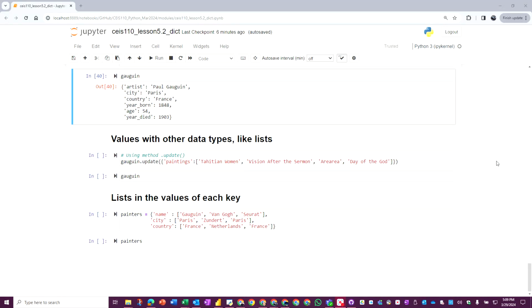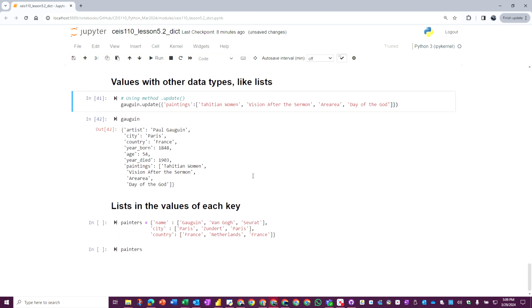So let's run this command and see what happens. So I'm going to update Gauguin. So Gauguin is running the method update. It just updates it in itself. And let's see what's in it. And in it, I can see the same things that I had before: the artist's name, the city, country, year born, age, year died.